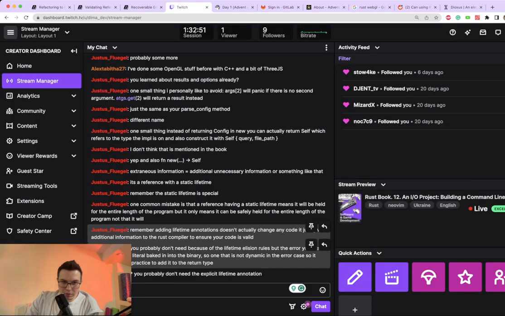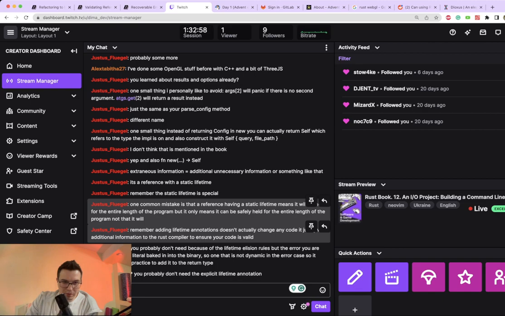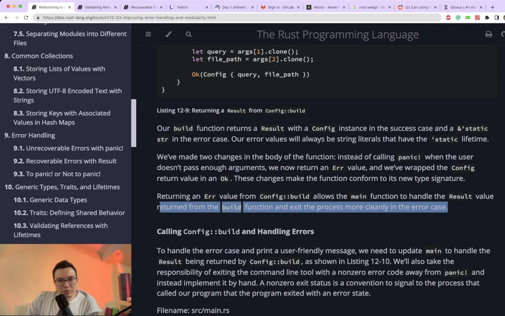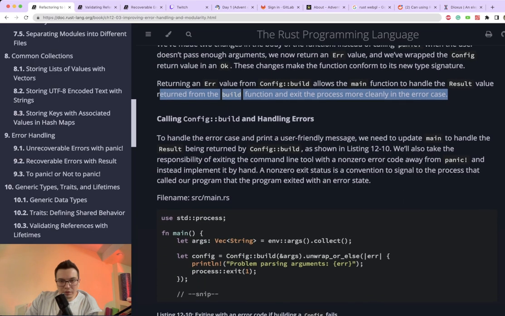So you probably don't need it because of the lifetime elision rule, but the error you are returning is a string literal baked into the binary. So it is not dynamic in the error case, so it probably is good practice to add it to the return type. Okay. So yeah, let's see.